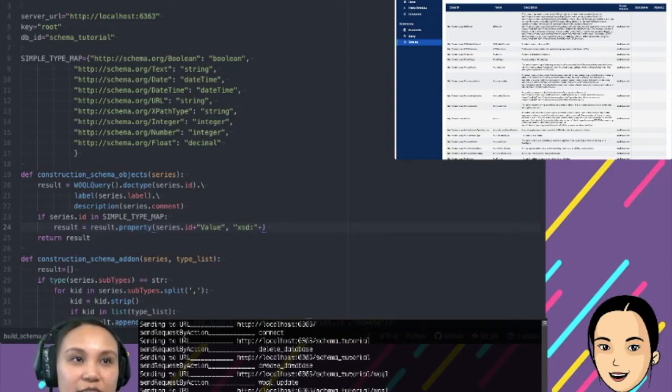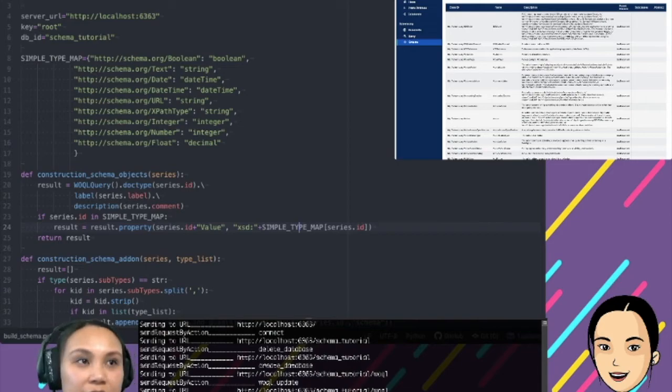So this would be one of these types, right? Boolean, string, data frame, date time. So I gotta just do a map of it. I gotta call this mapping and then put the ID as the key. So if it's a schema.org Boolean, it will become a Boolean, right?